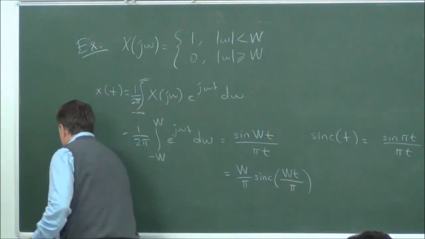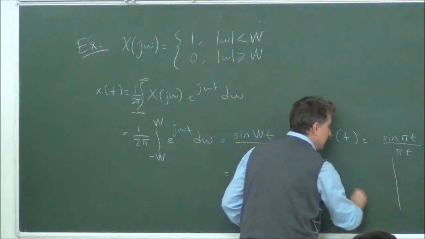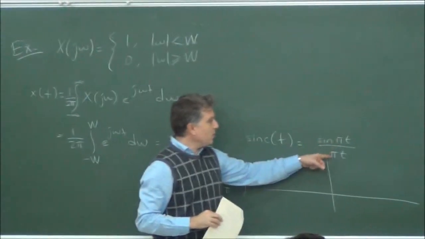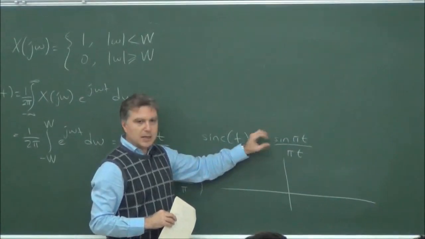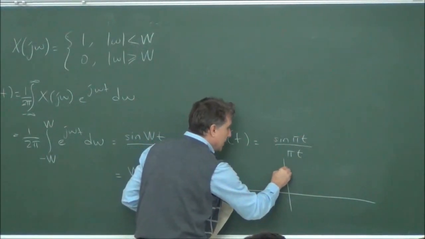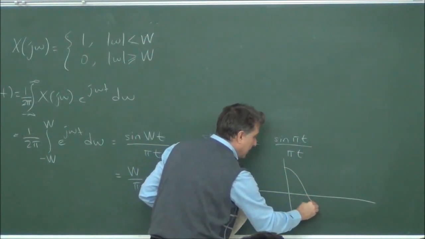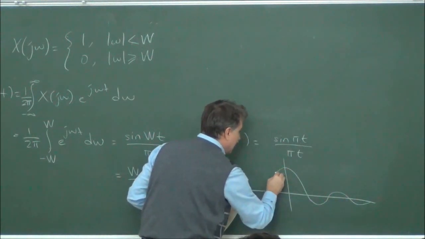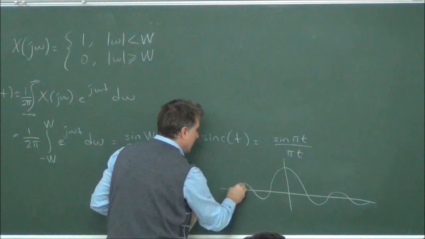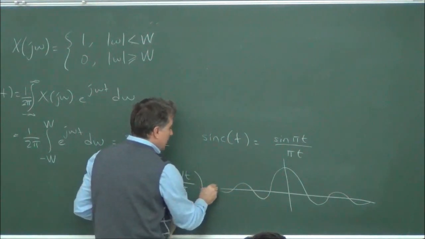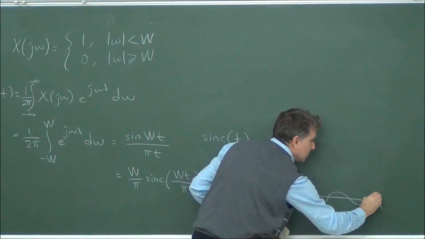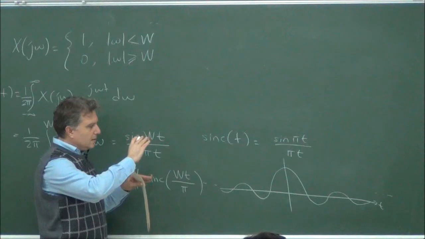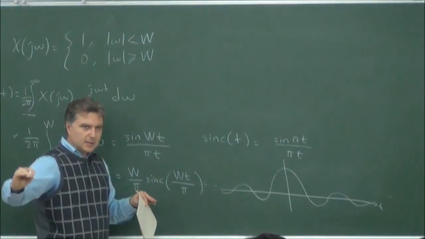Let me briefly indicate that one as well. A sinc function, as we have seen, is equal to 1 at t equal to 0. It is pi over pi at t equal to 0, and that makes 1. So it is a 1 here, and then it decays, and then starts oscillating and decaying like this. Of course, it extends to plus and minus infinity from both sides. The oscillations or the ripples decrease, but they never end.